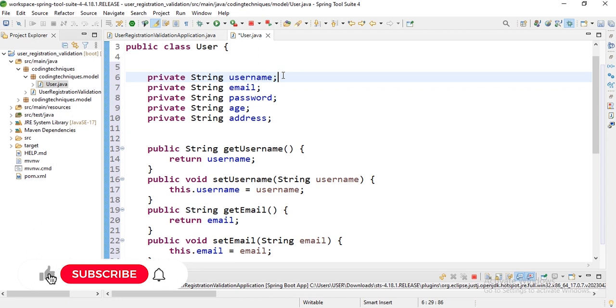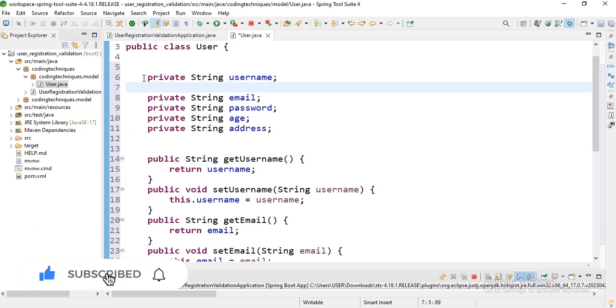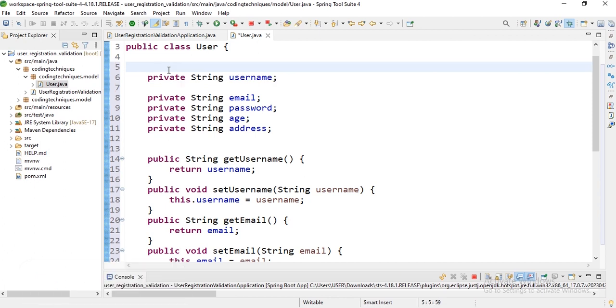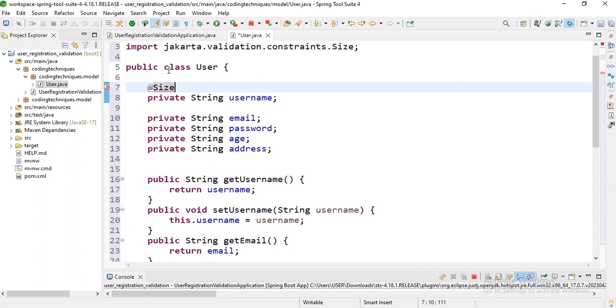So to add the validation, let me have for this username step by step. Let's start with @Size. We have annotation @Size, and in this case we will pass the minimum number of characters that we want.